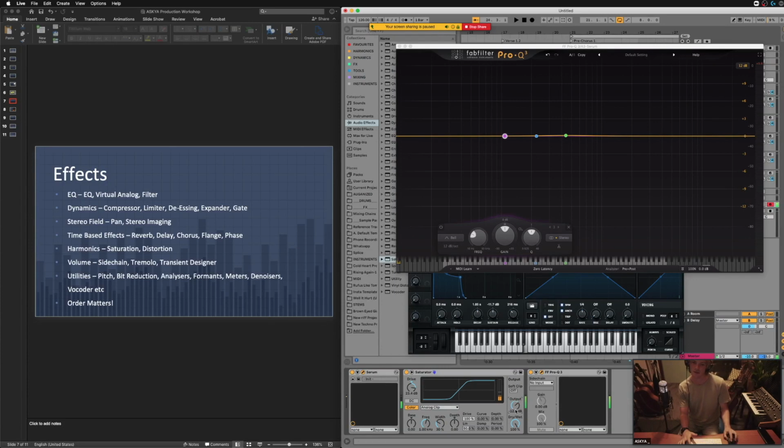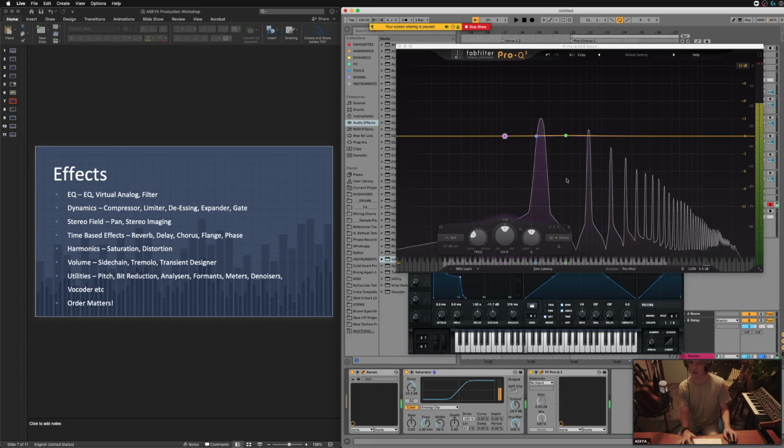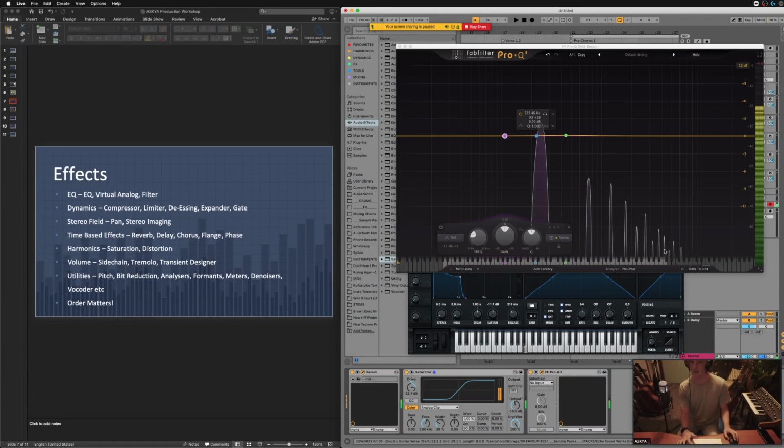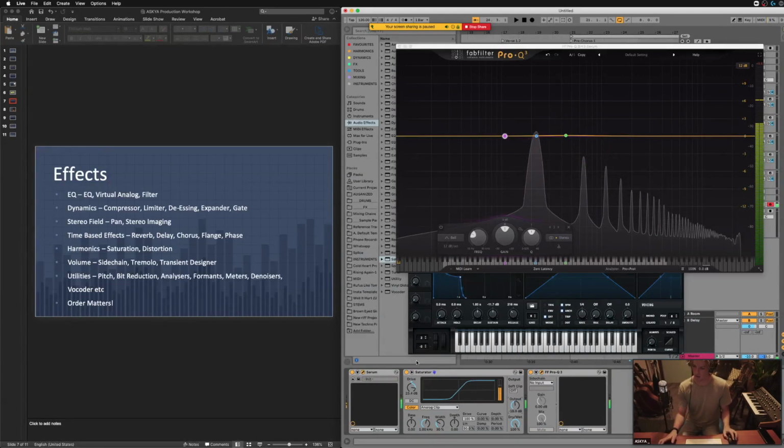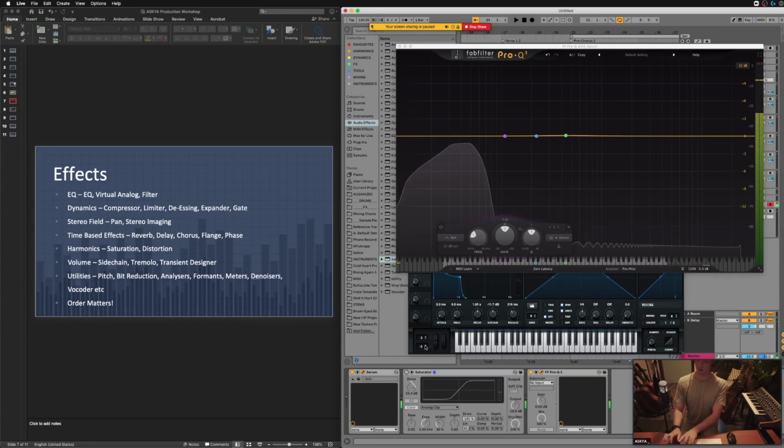There we go. All right, so now that same note has been saturated, so it's got frequencies added further up the spectrum. And you can do it especially on bass sounds, like you won't hear this if you're on a phone. This is sub.